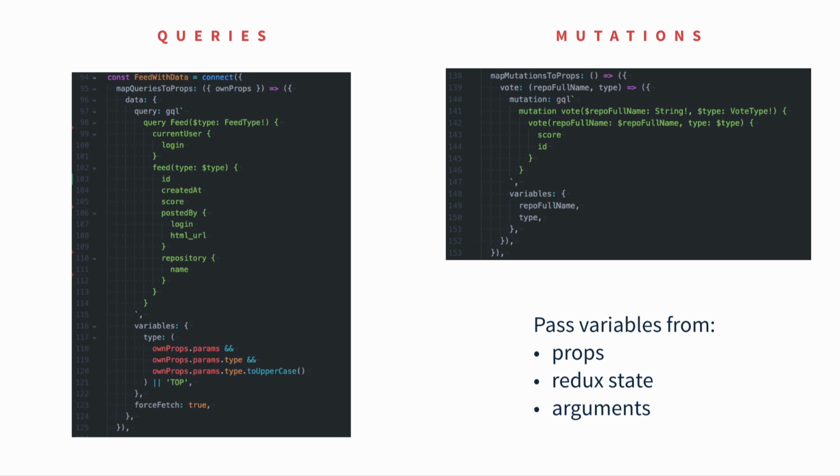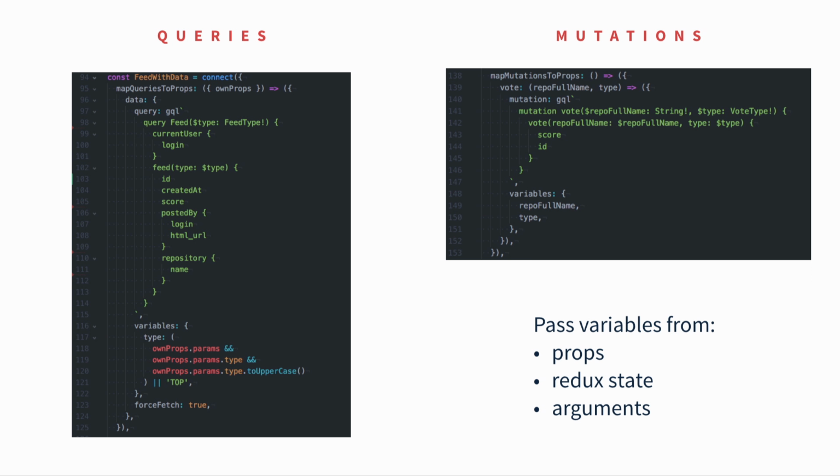Let's check out what queries and mutations look like. And it's not very surprising. They look probably exactly like what you would expect, right? You take that query you typed in Graphical, you put that string into your UI code. It's highlighted in green here in my wonderful color scheme. You throw some variables in there. Variables are kind of like arguments to GraphQL queries.